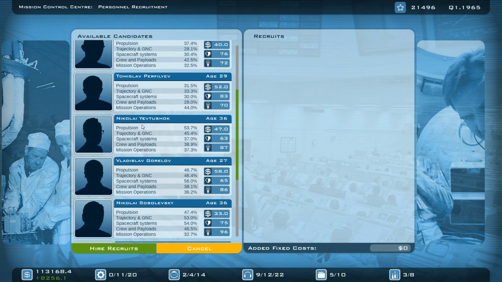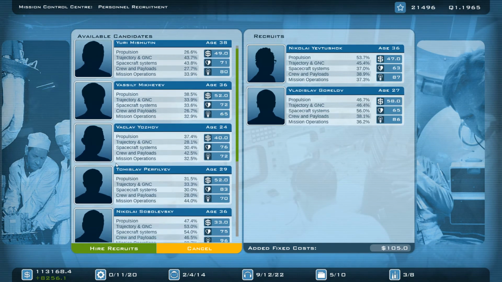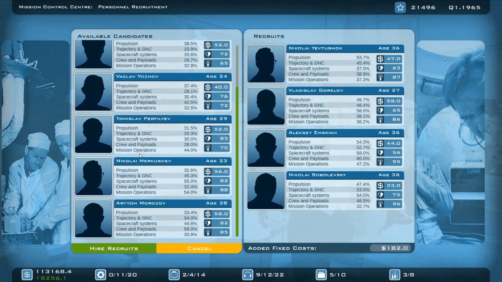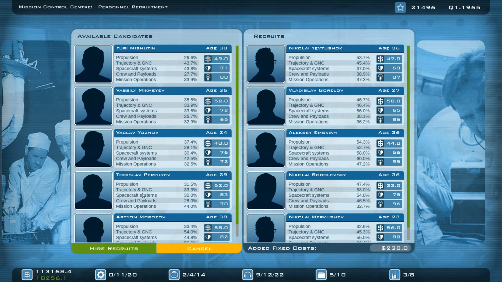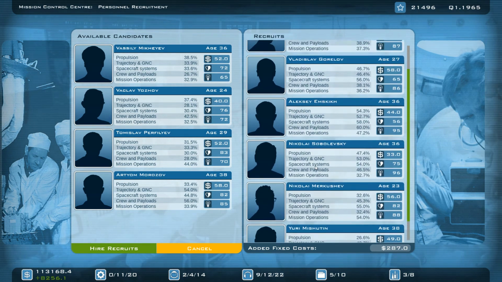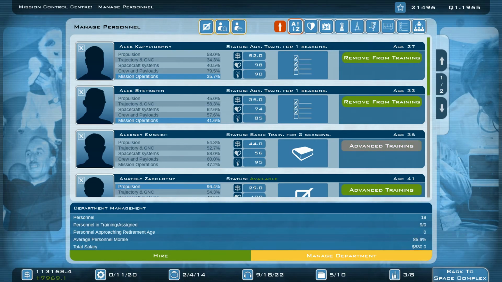Let's get some guys in here. Looking for some heavyweights. So this guy, these guys, this guy. This guy. This guy. There's not too many better choices here. This guy. How many is that? 1, 2, 3, 4, 5, 6. Okay. High recruits. Yes. Okay. See, I'm still making money every so often.